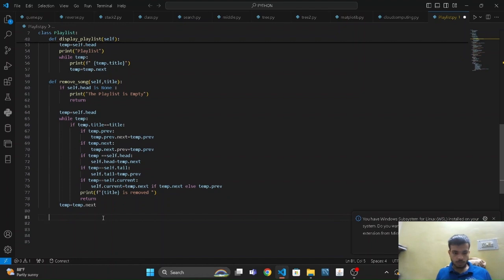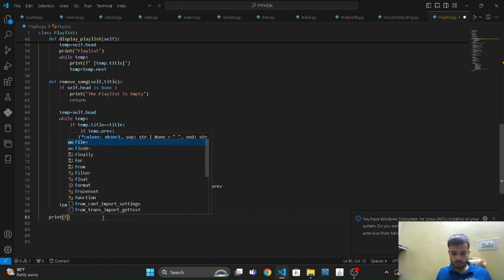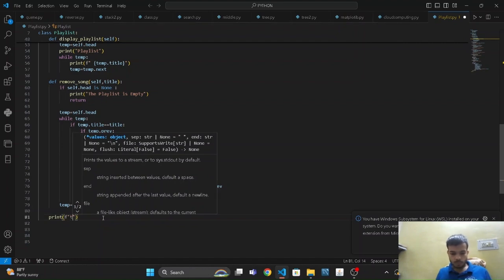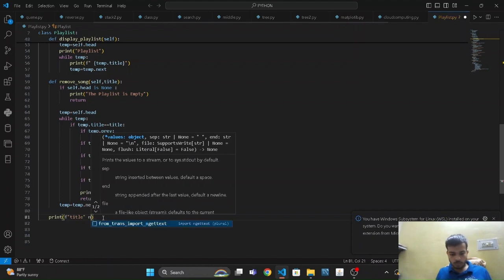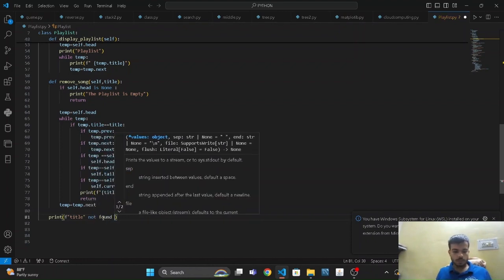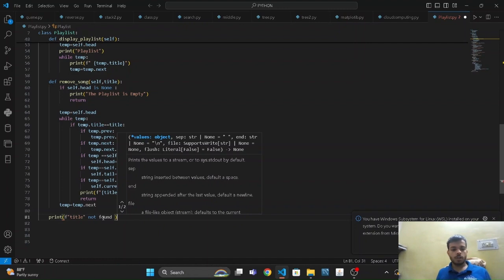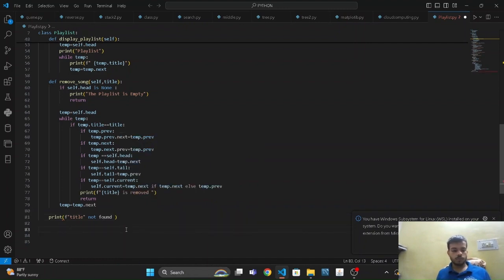And print title not found. The else of all these conditions is that the song that we want to delete is not in our playlist.